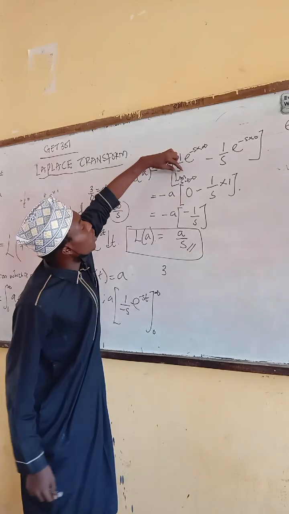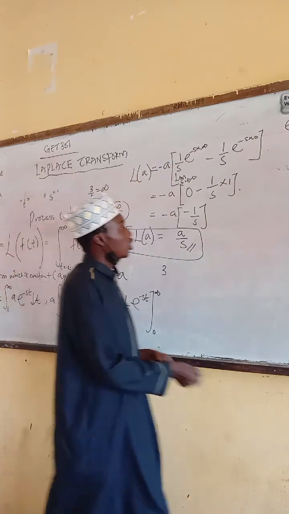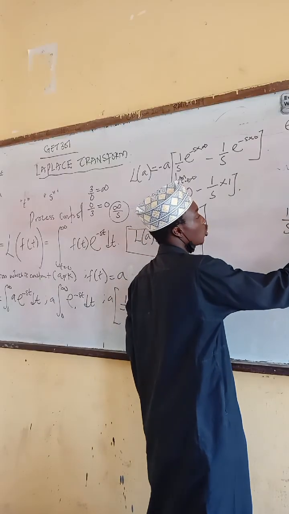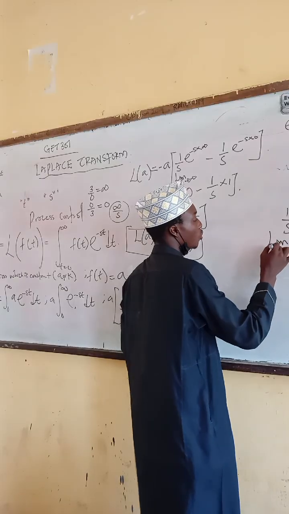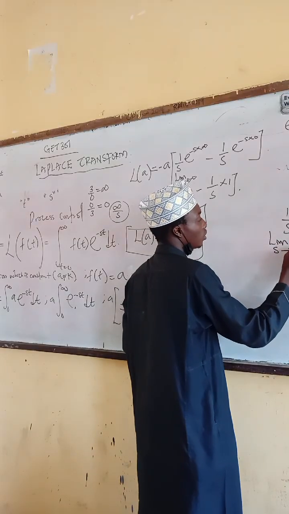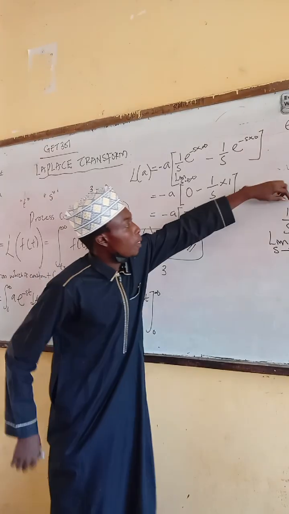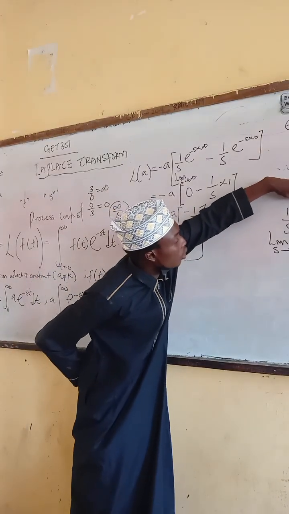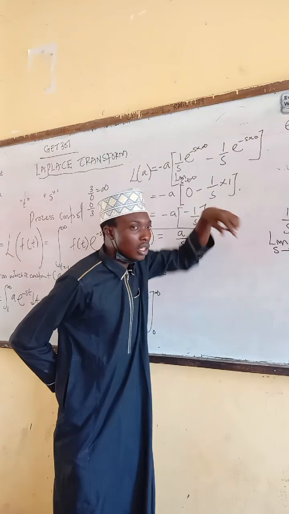Okay, sorry. We are talking of limits, not just substituting. So if you take the limit, you are going to have something like this: 1 over s exponential minus s times infinity, right? So you take the limit as s tends to 0. Now what will you do here? Simple thing. If you put 0 here, everything will be 0, so you are going to have 0 by 0, which is indeterminate.